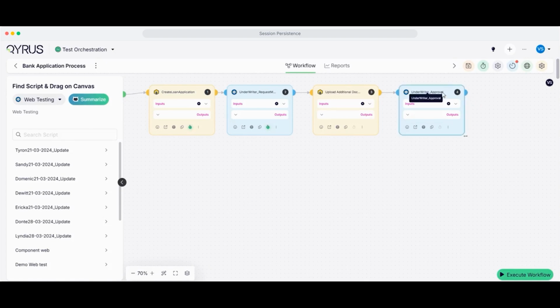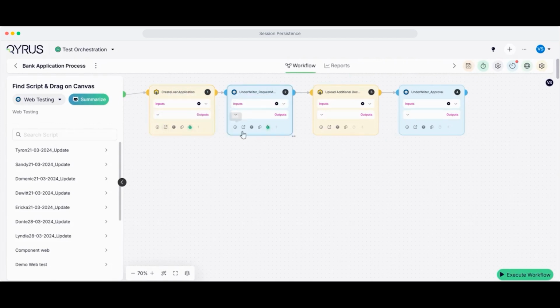In that case, we will need to log in again to the mobile and web applications if there is no session persistence. But if session persistence is enabled, the session is retained for the application where the loan application is applied.